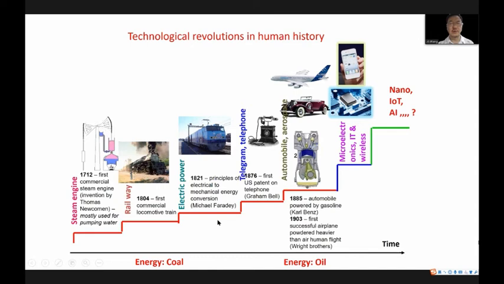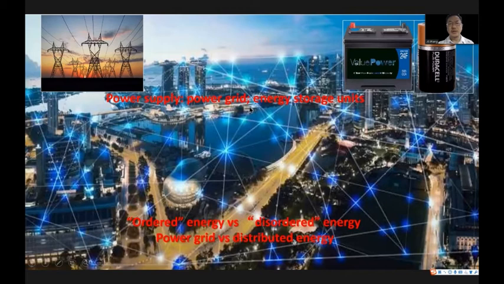As we enter the 21st century, there's a lot of new challenges and new opportunities. So what are the new opportunities and new challenges related to energy? Our traditional way to deliver power is through the central power plant, through the cables to factories, to schools, to homes, to the city. And we also have the storage units, which store the energy for portable electronics, for mobile electronics. So these are the major two approaches for power delivery.